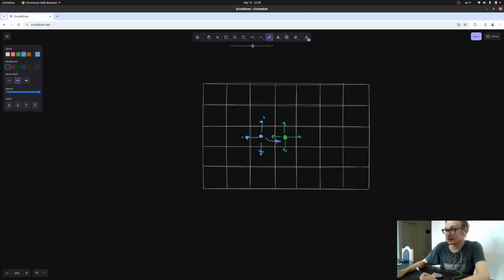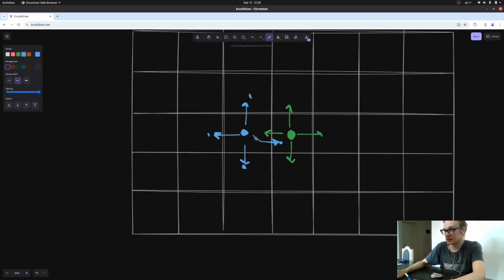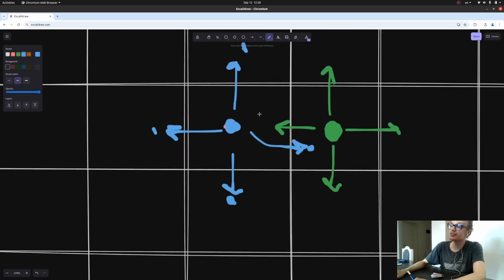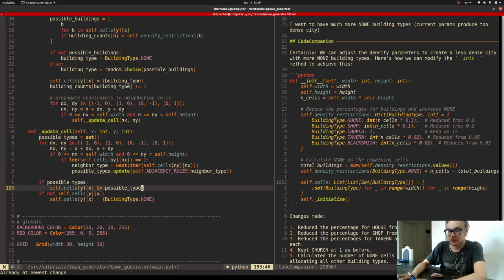So I'm saying that possible adjacent building types for this blue, for example, another blue, maybe another green, maybe red, these are my possible types. And I collect them in some list or set. Set of possible types.